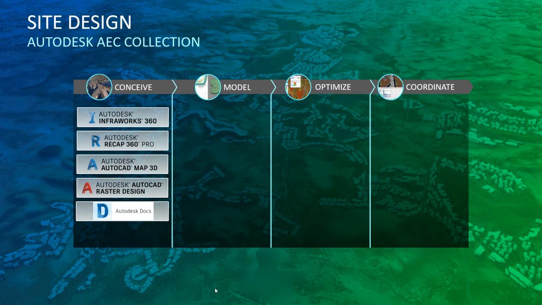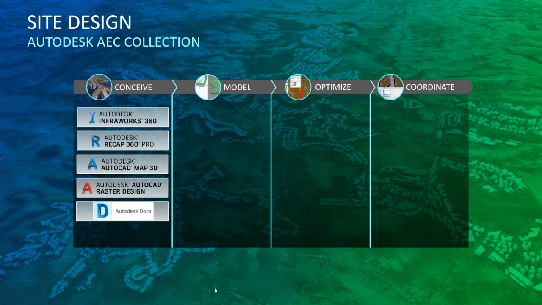To assist with that, the collection has Recap 360, a point cloud viewer, and those point clouds again can go into Infoworks. And we have AutoCAD Map 3D. This is one of the core parts of Civil 3D that not many people delve into, but it has a lot of good GIS cleanup tools in it. So you can bring in line work from GIS sources, which aren't always that accurate or drawn correctly. And this can clean up that geometry for you, get it presentable, and then bring it into Infoworks.